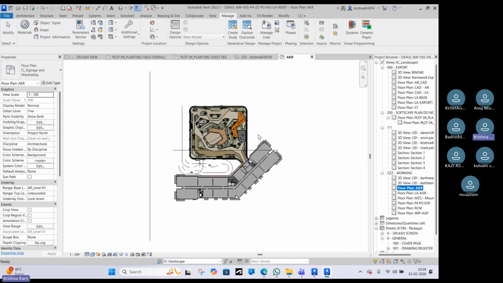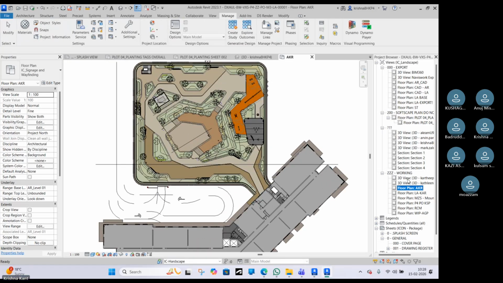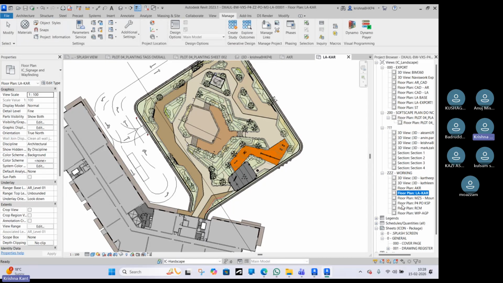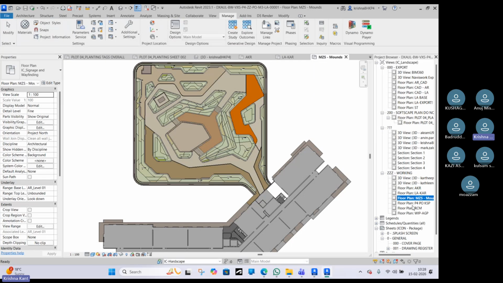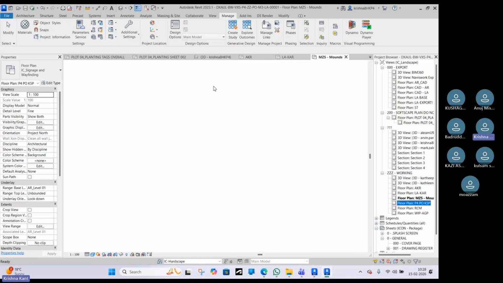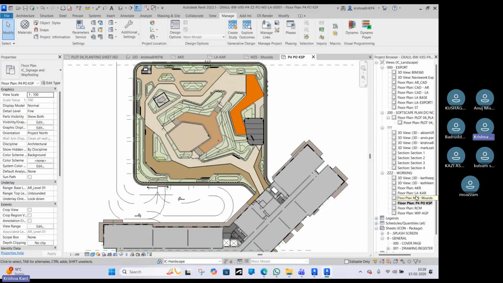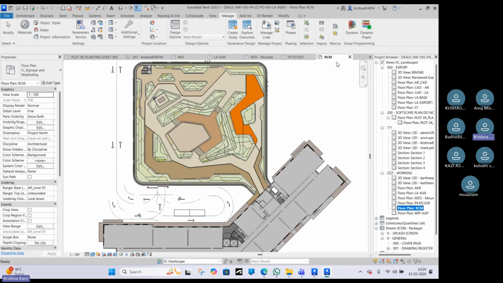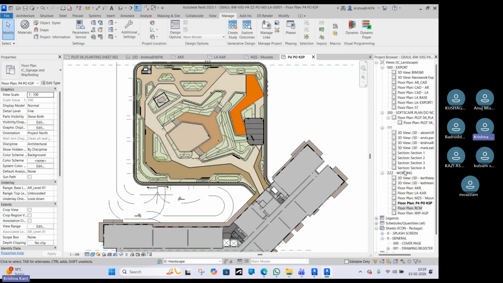So that will impact your layouts, like floor plans. Suppose I will open one plan. This plan, these are certain working views. Working view means when you are using certain views for your work, for the work-in-progress view. So in this plan, you can create a new plan and start working in this area. Whenever you are working in a company, obviously there will not be only one person. In parallel, two or three persons are working, right? So all of them will create their separate views.